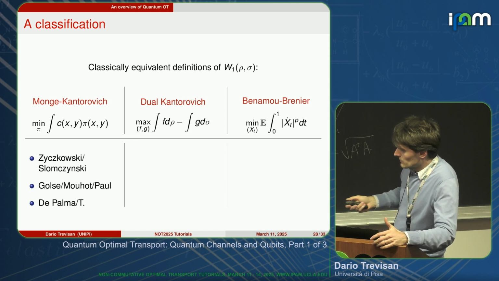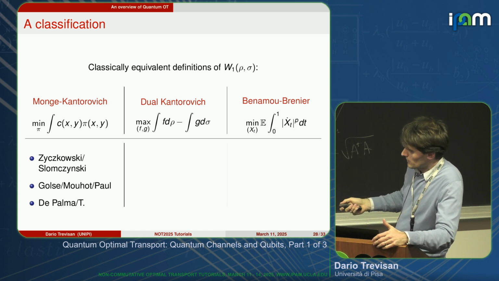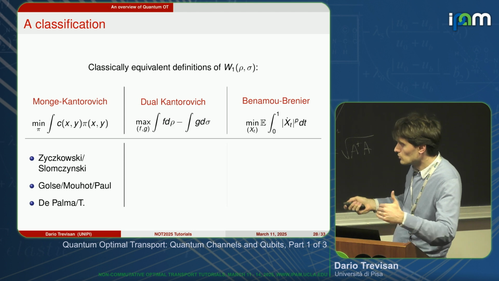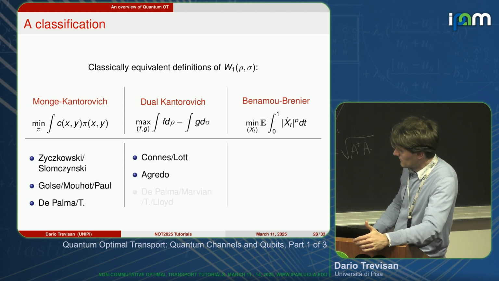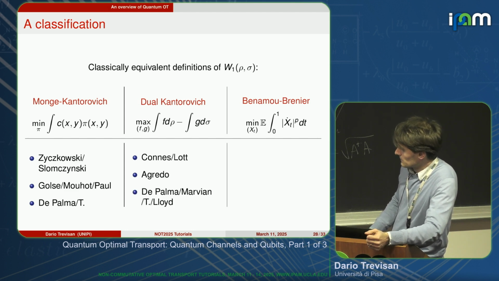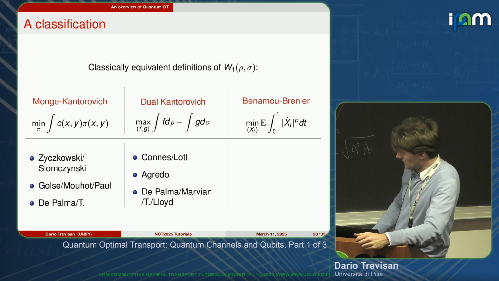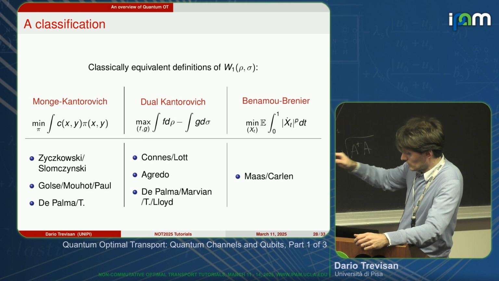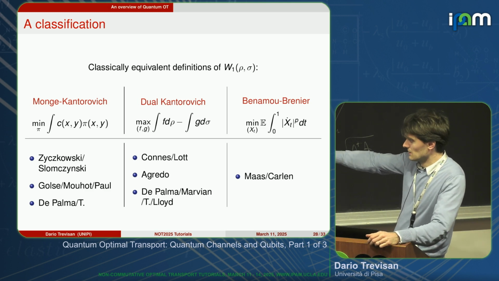These are maybe non-trivial theorems in optimal transport, but classically they are more or less equivalent. If you pick one, you can say, I like this point of view, let's see what happens in the quantum case, and people have tried it. The dual point of view has been tried, and possibly the first attempt was by Connes and Lott from non-commutative geometry, but then we also tried to follow up on it in the qubit setting. And finally, there is also the approach by Carlen and Maas, and I'm not aware of many other approaches from the Benamou-Brenier point of view.